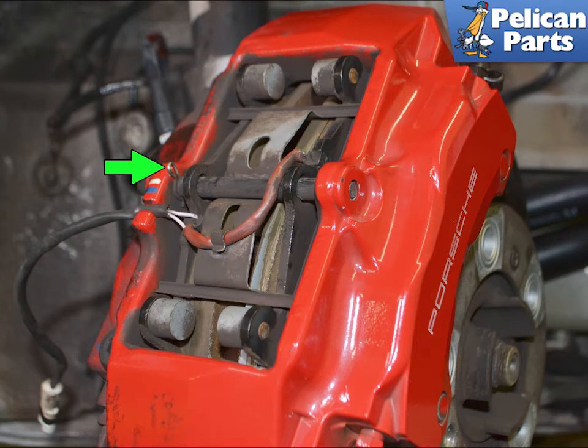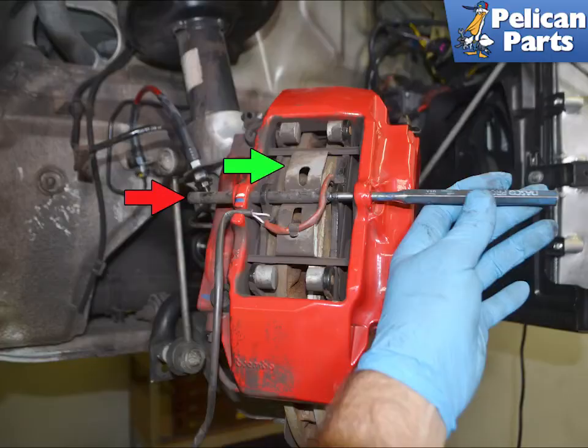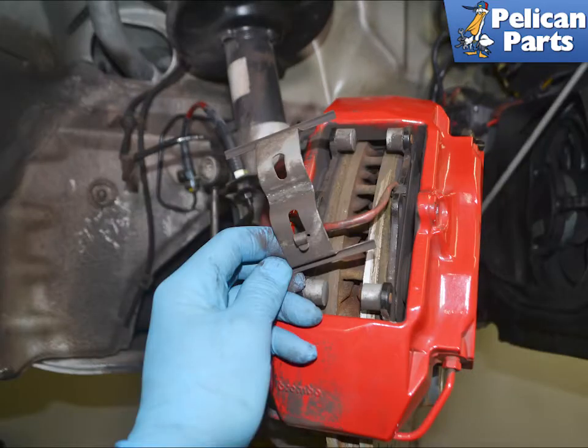Follow the wire towards the caliper, removing it from the bleeder nipple. Next, you're going to remove the retaining pin, green arrow, using a small set of pliers. Use a punch and a small hammer and tap out the retaining pin towards the inside of the caliper, red arrow. Use care as the retaining clip can be under pressure, green arrow. Pull the retaining clip out.